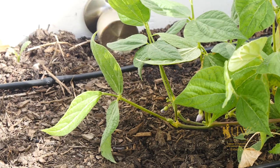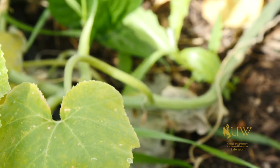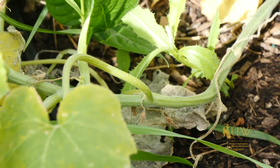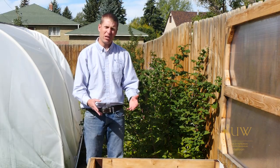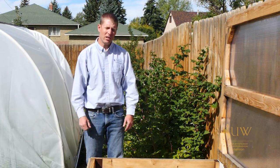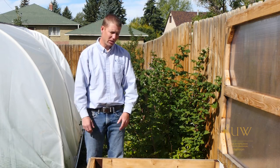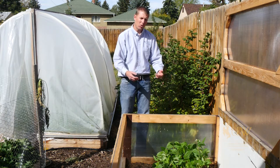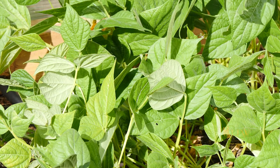To help avoid these types of situations, we would want to make sure that this homeowner opens this door more often during the day. Possibly, depending on how these plants were started, maybe start them inside and make sure they've got a great stem, a good base to get going when they're first transplanted out here. But if they're directly seeded into this spot and then expected to grow, we definitely want to make sure that they're receiving some extra light.